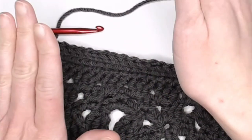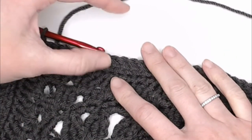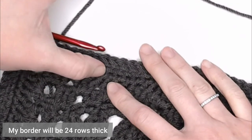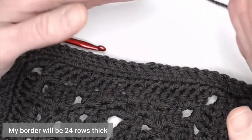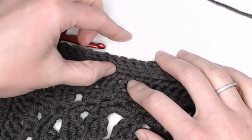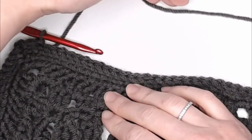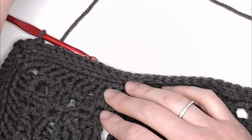Okay, so I am going to continue working my border for 24 rounds, a total of 24 rounds. I want to have a really thick border around my shawl. You can deviate. You can make this however you want it to look. If you want your border to be really thin, then stop wherever you want to stop. If you want to really make your border wider than I'm going to make mine, then keep going.